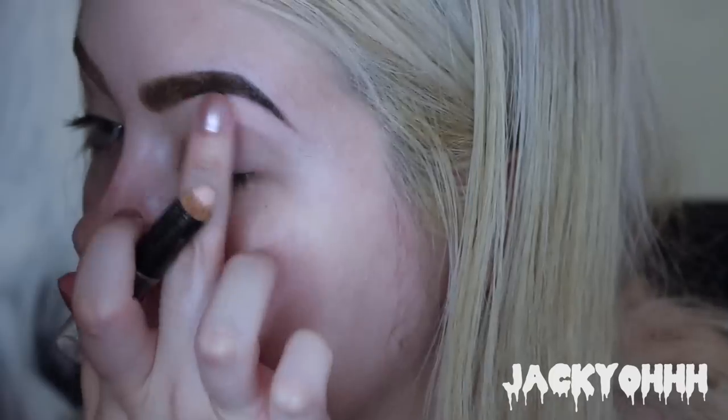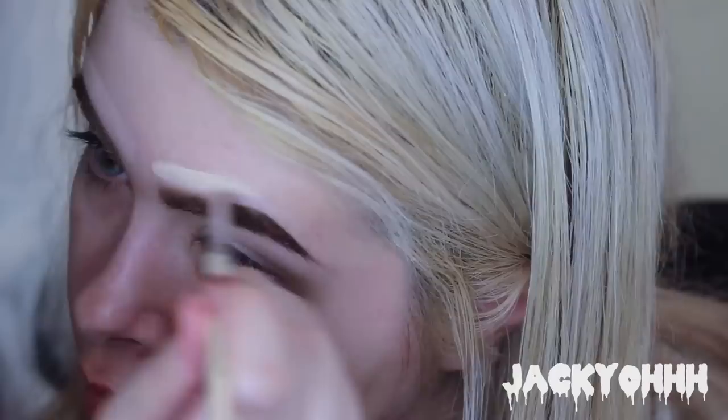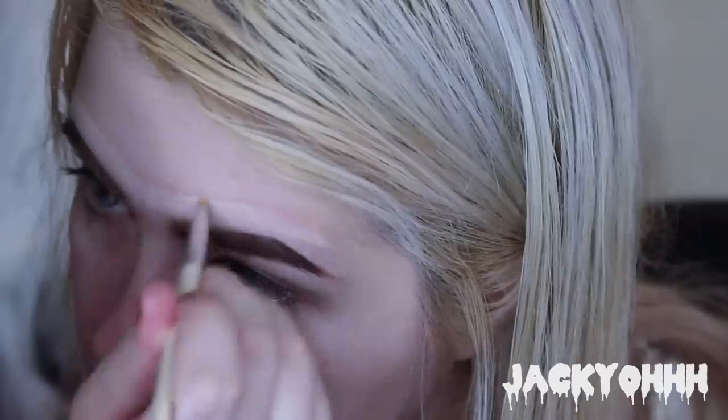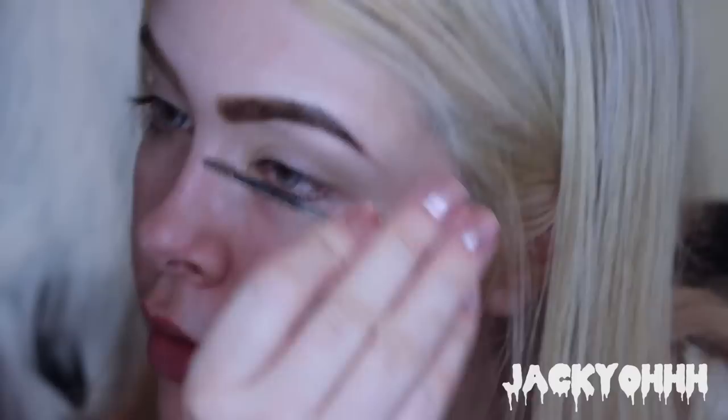To highlight my brow bone, I'm using the Anastasia Brow Duality in Matte Camille and Sand Shimmer, and then to carve out the tops of my brows, I'm using the Urban Decay 24/7 Concealer Pencil in CIA, and I'm just blending that out with a small concealer brush, and then I'm blending it out with a big concealer brush. To set them brows, I'm using the Benefit Gimme Brow in Light Medium.